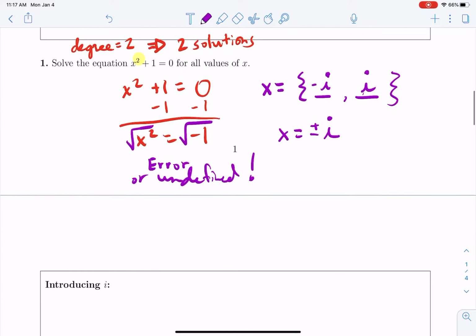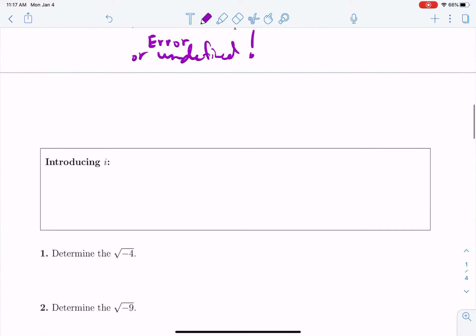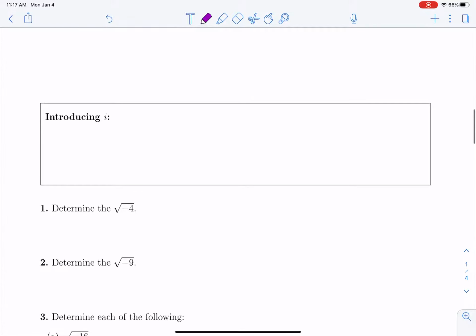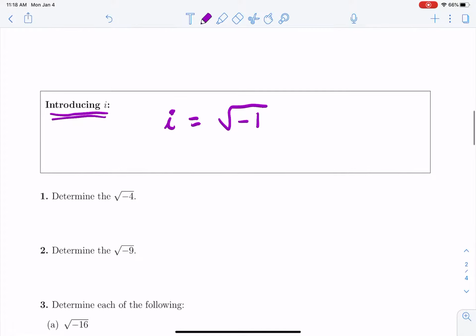Now, what did I just do? Well, I introduced you to this idea of i, and i is equal to the square root of negative 1. This is just a nice little trick for me to get around the idea that that square root of negative 1 is undefined. If I define it as i, then I've given it a name, and it stops being such a big problem for us.